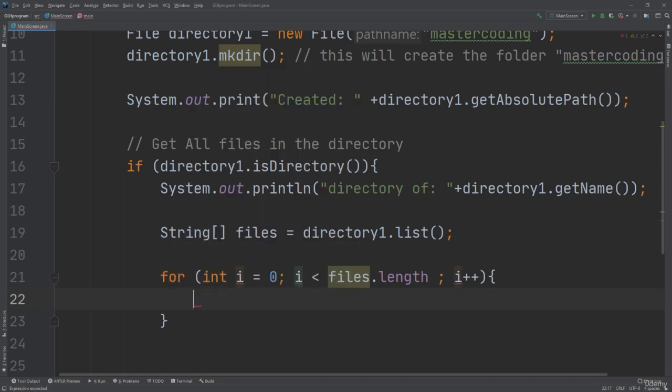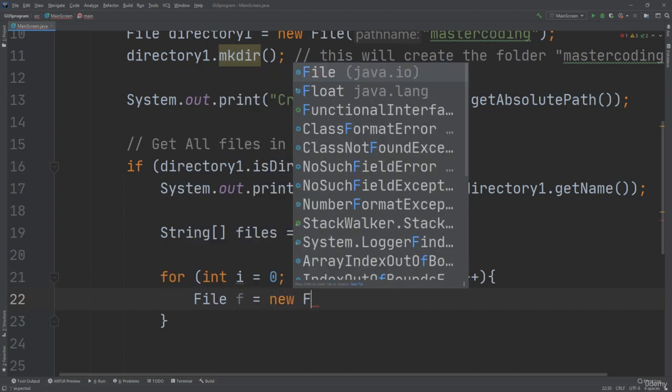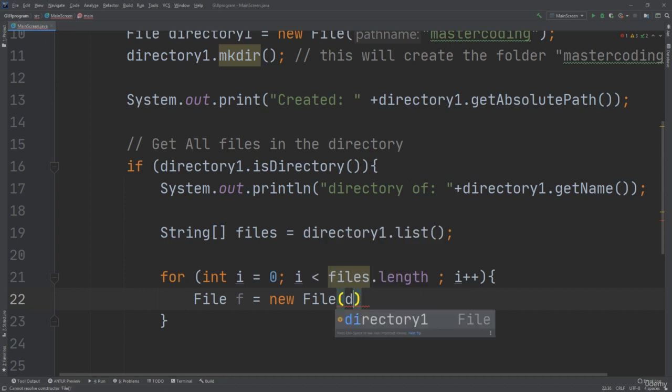I will create a temporary file f equal to new File, and I will put directory plus slash plus files of i.